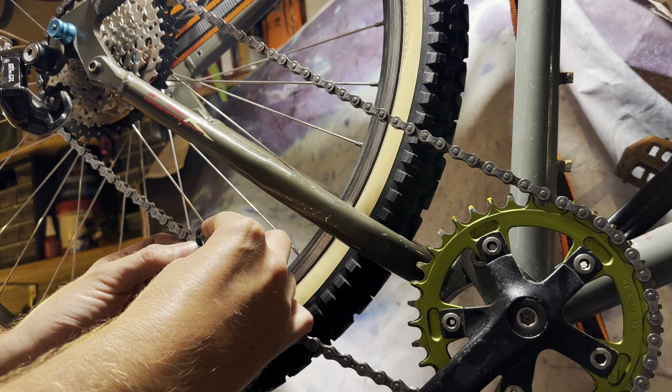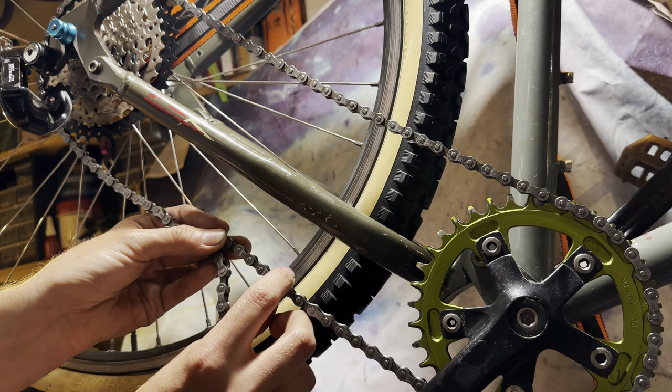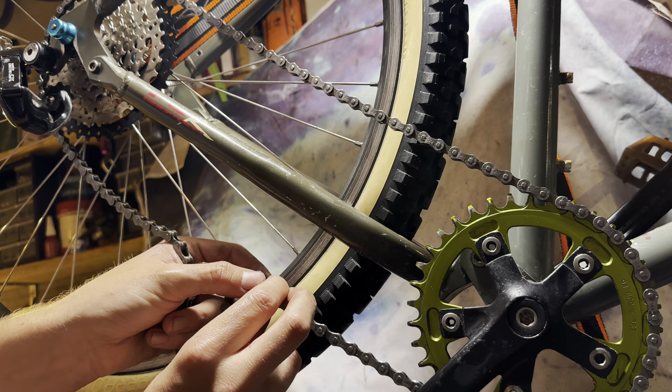There to there, plus two, so 1, 2, and then 1, 2, 3, 4, 5, 6. So it's the same length. But considering this only has, what, like 40 millimeters of rear travel, I didn't think it was going to be an issue, but you never know with the suspension geometry and angles and everything. So I just wanted to check.